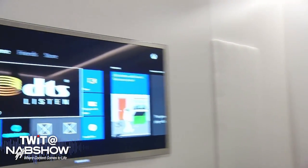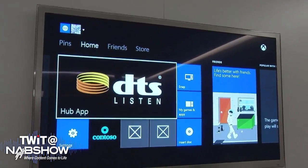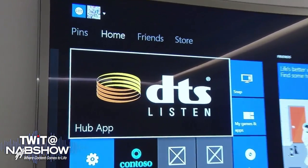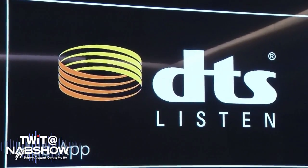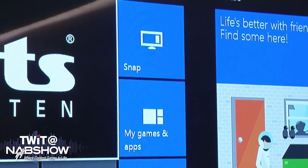Now, MDA, or multi-dimensional audio, is the content creation side of things, which has been around for a while, right? I mean, I've seen demos of that for the last couple of years. Yeah, that's correct. We acquired MDA when we acquired SRS Labs in 2012, and since then we've been busy together with the original team developing MDA into a broader open format for content creation of object-based audio, yes.